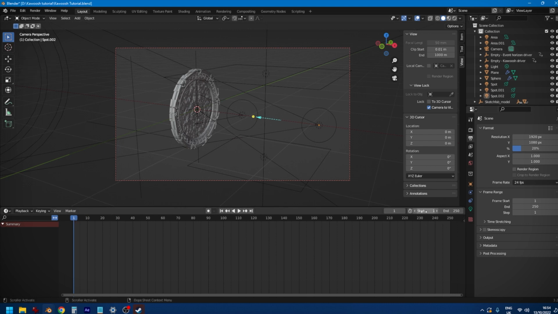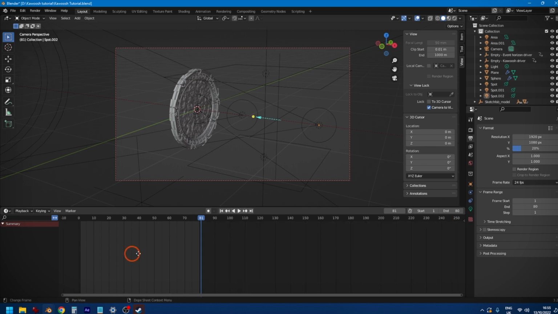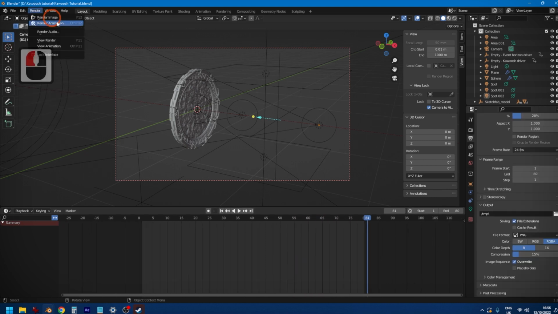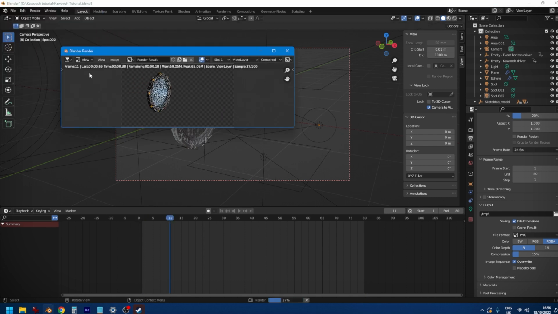And you can do that up here, look. Start 1, end by default is 250, but we know that all the action's over by frame 80. So I'm going to set the end to 80, and that trims down our timeline, look. You can middle click to move the timeline, and you can use the mouse scroll wheel to zoom in and out of the timeline. So render animation, and we'll let that cook for a while.